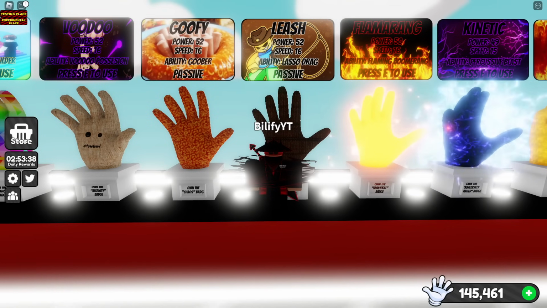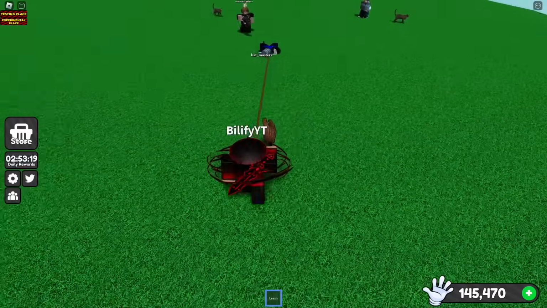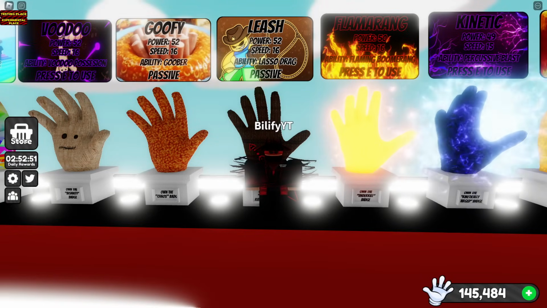What happens if you leash them? Alright, so you slap them, they've got the cat petting, but they're not off the leash. Okay, so as long as you don't slap them while they're petting the cat, you can fully leash them and fully nerf them. So leash is a good counter, 90%, but not a top counter.